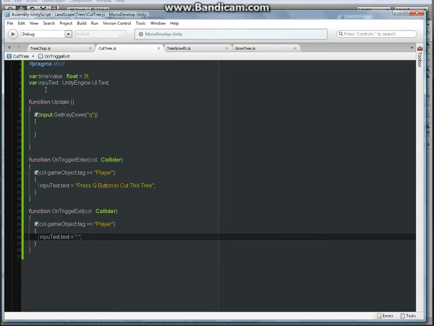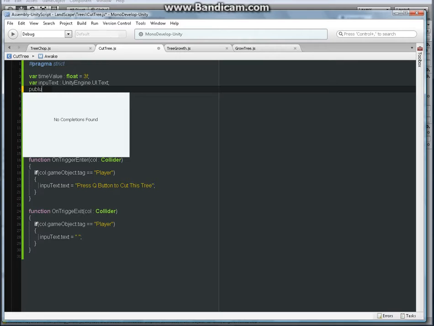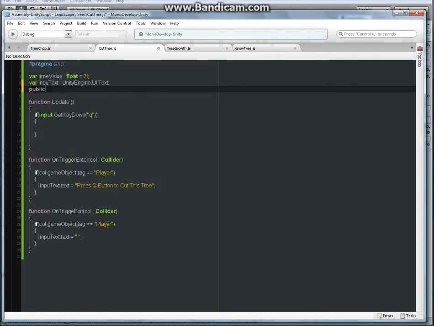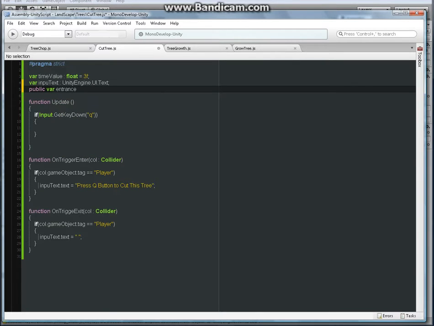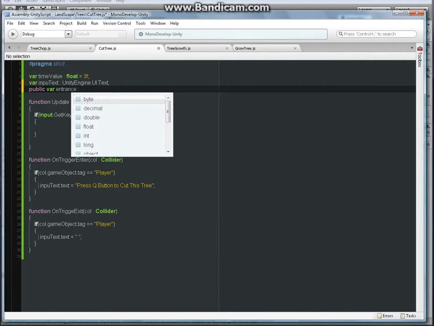there's more to it that we need to do. We have to bring in a new variable again. We're gonna call it public var, and we're gonna call it entrance, and it's going to be a boolean.